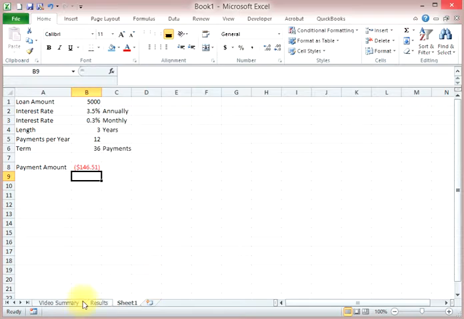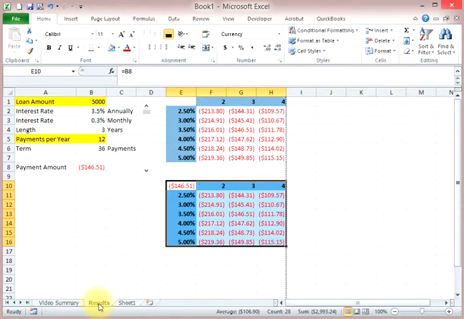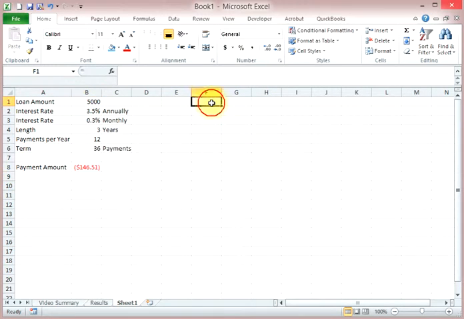And this is the one that I'm going to use mixed references for. So over here is going to be my 2-year scenario, my 3-year scenario, and my 4-year scenario. And then over here, this is going to be 2.5%. So I'm going to put it in as 0.025, and I'm going to put it in as a percentage with 2 decimal places.